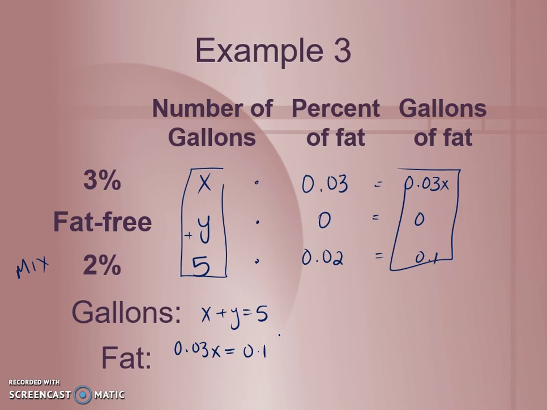Now, what I should have mentioned earlier, remember before we have the price per item, that's going to be substituted out by our percent of fat. So if you want to make a note of that, or just write down the equation again, instead of writing price per item, that's what it was before, now it's percent of fat, or percent of whatever we're working with, but that's our percent.